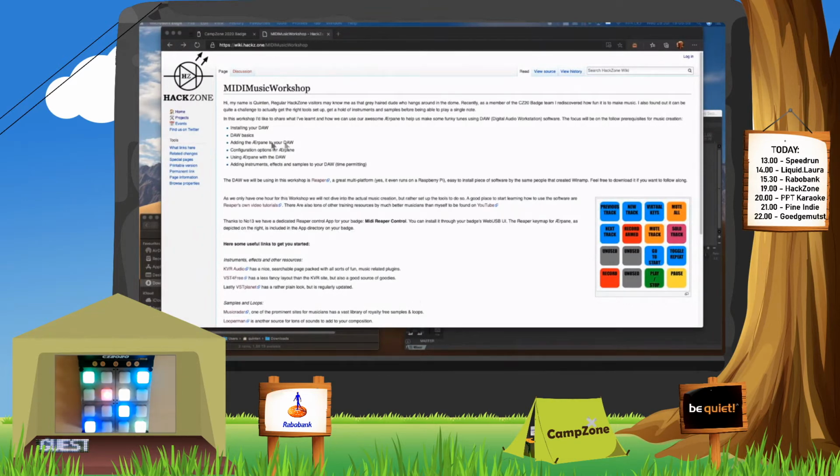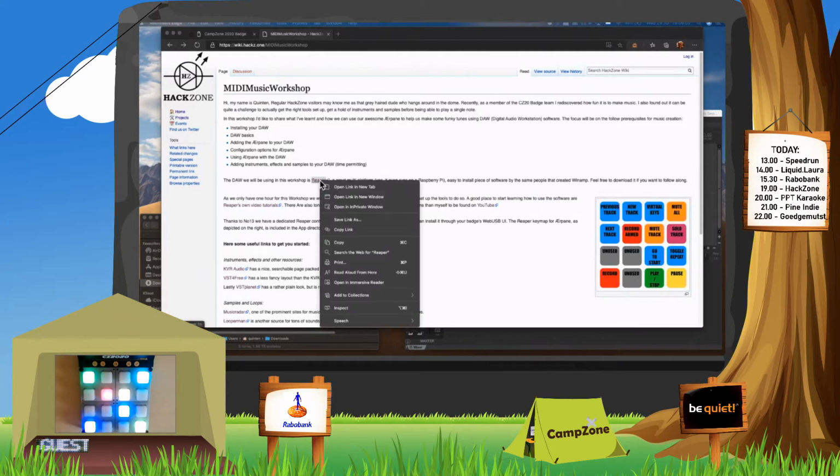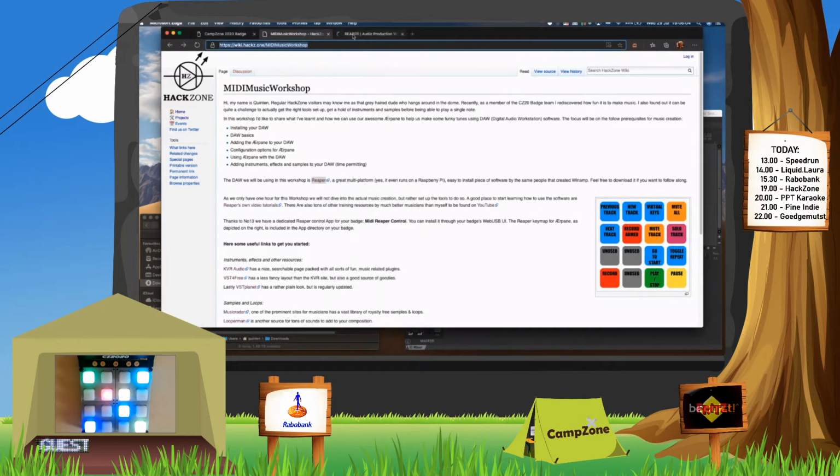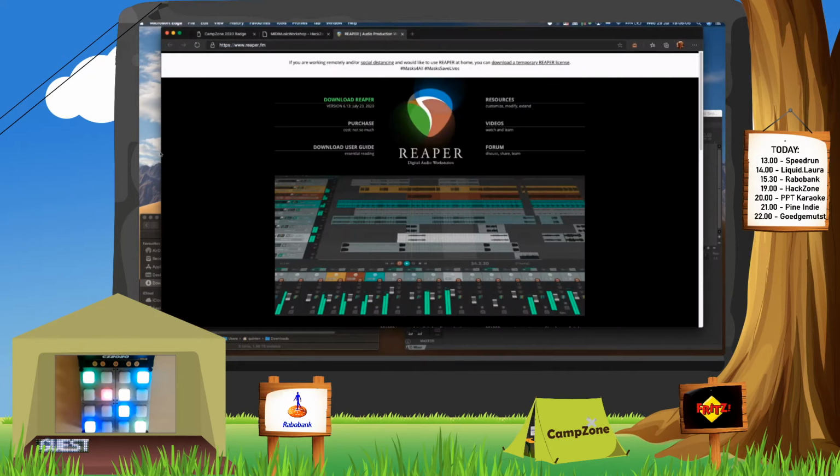The program we'll be using today is called Reaper. It's been around for quite a while, and it was created by the same guys who ages ago created this wonderful program, at least for us old school guys, called Winamp. And well, after some buyouts and that kind of stuff, they decided they wanted to stay in the music end of things and created this gorgeous piece of software.